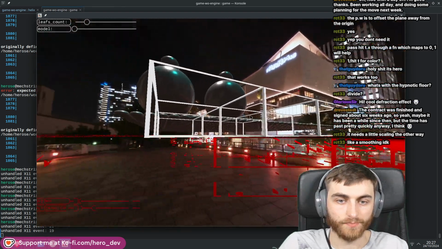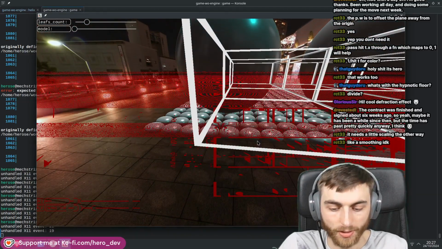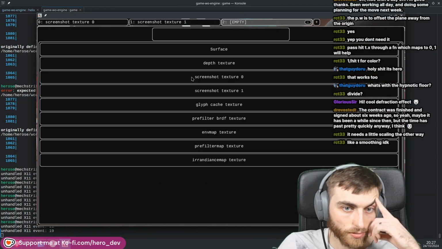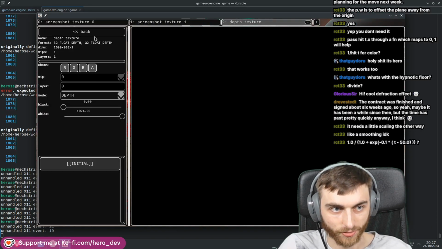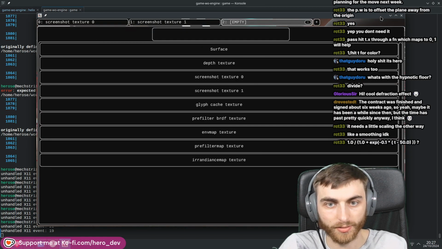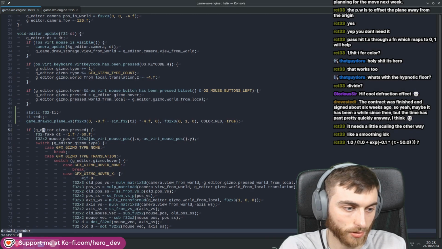Right, so what is Z testing break again? Let's double check. Depth texture. Right, we don't write to the depth texture. It's simple as that. I stopped writing out to it apparently.